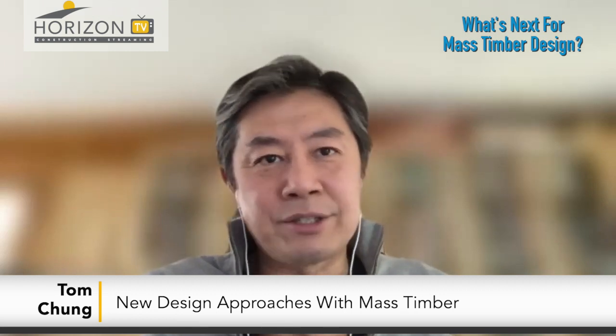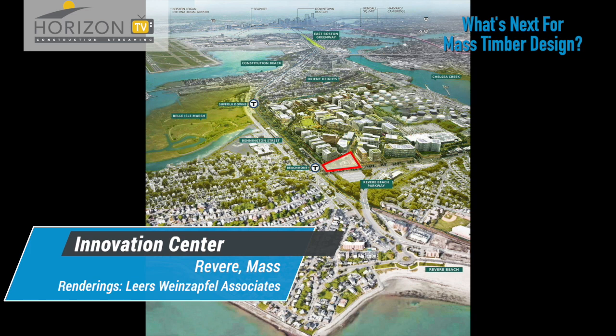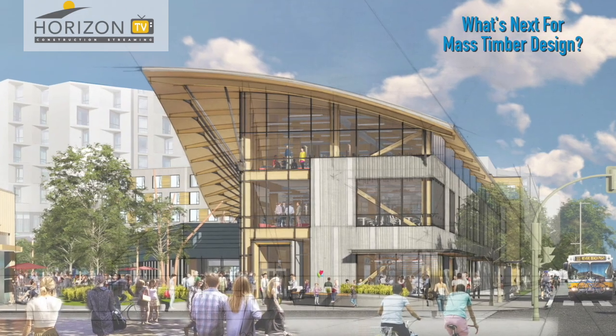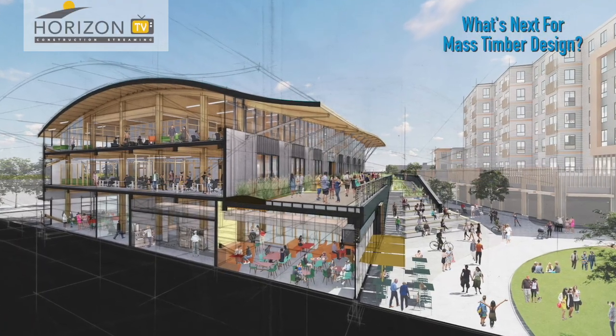The third project we're working on is more urban, and it probably has the most relevance in terms of urban building typology. We're doing a mixed use building for an urban development just outside of Boston, which is going to be the centerpiece of a new live-work community with housing and offices. It's proving that mass timber can be used as our cities grow by developers for these new critical pieces of building in our new urban cities. We're really excited about the wider ranging application of mass timber across program types.